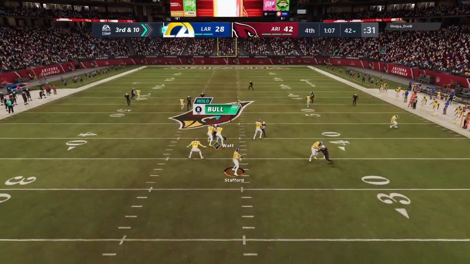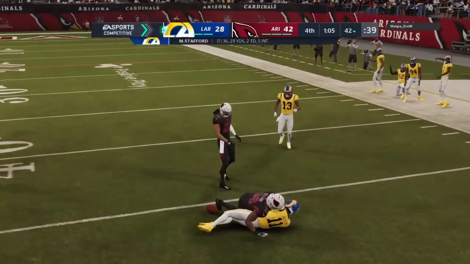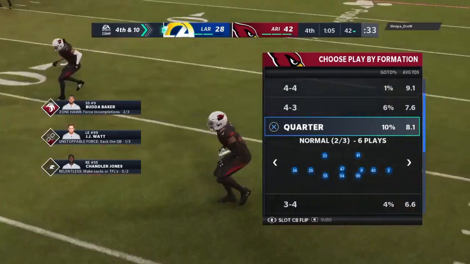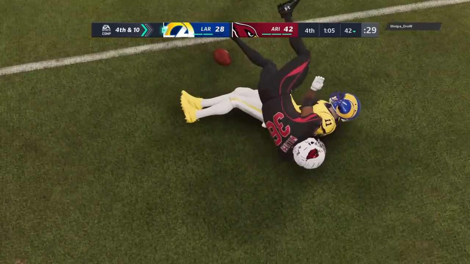To the air again, Stafford. And the throw there going to be incomplete. I like what they tried to do there. Tried to hit him with something quick, get the ball in his hands, and hope he could make some yards after the catch and pick up a 1st down. Weren't able to do so on that play.